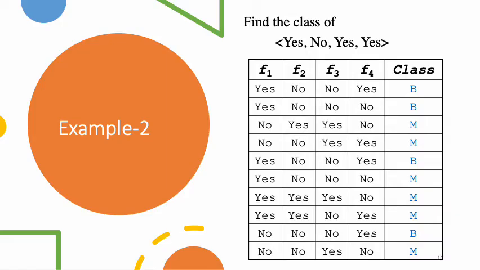On the screen, you see a classification dataset with 10 examples. This dataset has 4 input features and 2 classes as the output. Let's find the class of a new sample that comes as <yes, no, yes, yes> using the naive Bayes method on this dataset. When you quickly check whether the desired sample is in the dataset, you will see that none of the 10 rows contain a <yes, no, yes, yes> row. So we can truly call this an unknown example.